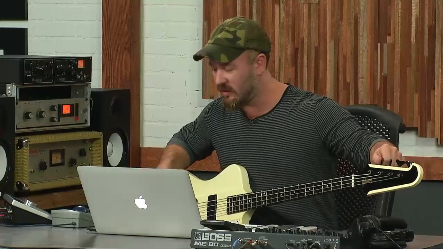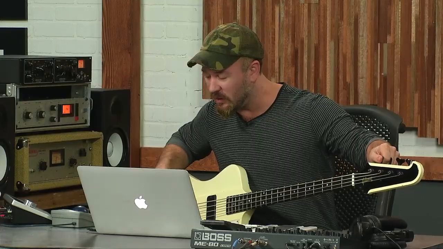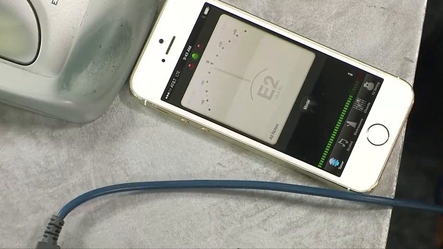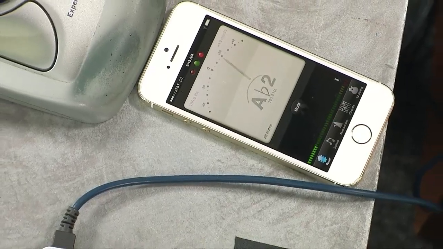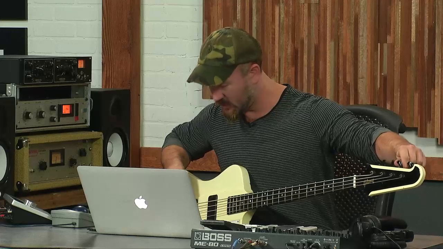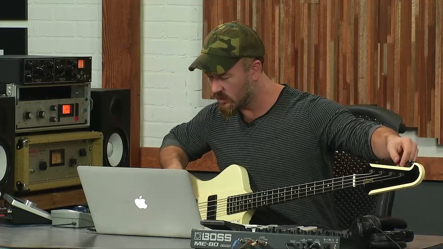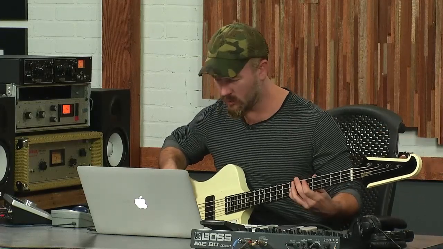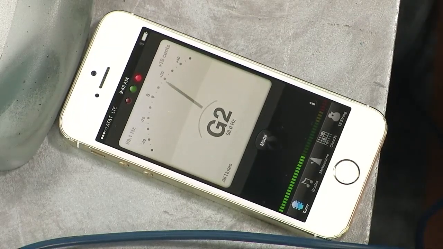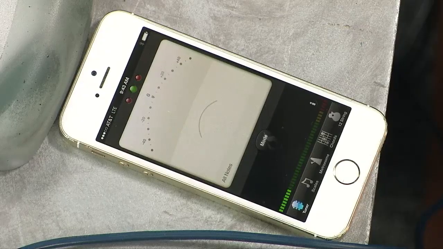Sometimes with bass, to get something done very quickly, I won't tune all the strings. I'll just tune the first two. But in this case, I will tune, because I may want to use this D string. It's going to sound a lot better, trust me.